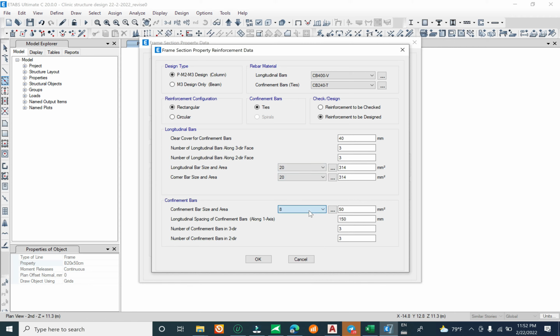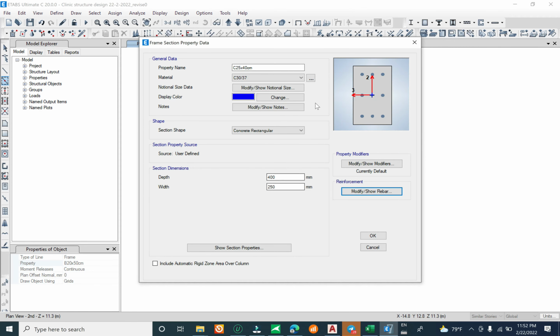We do not specify the layout of rebar, but in the case you have to check, you have to specify it the same as your section plan. It is very important. So in the case we have to design, it's not so important. Okay, now we have the section.